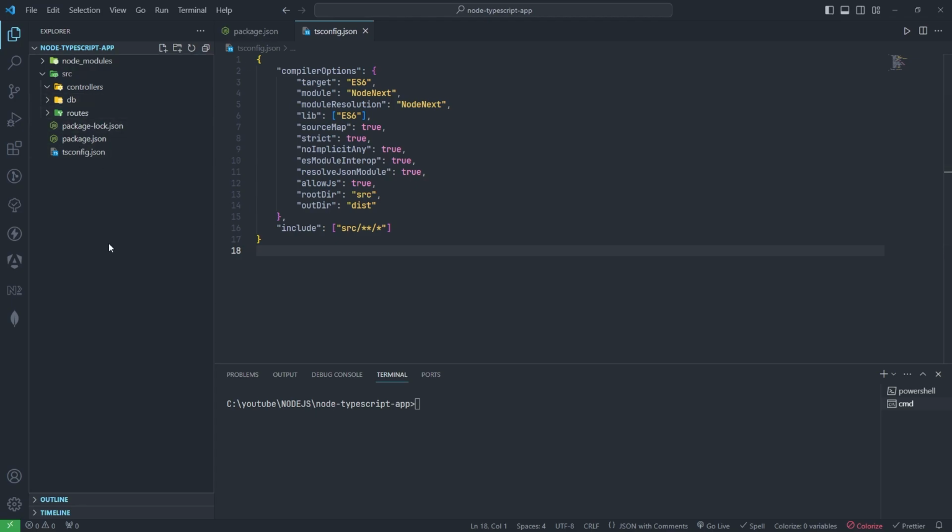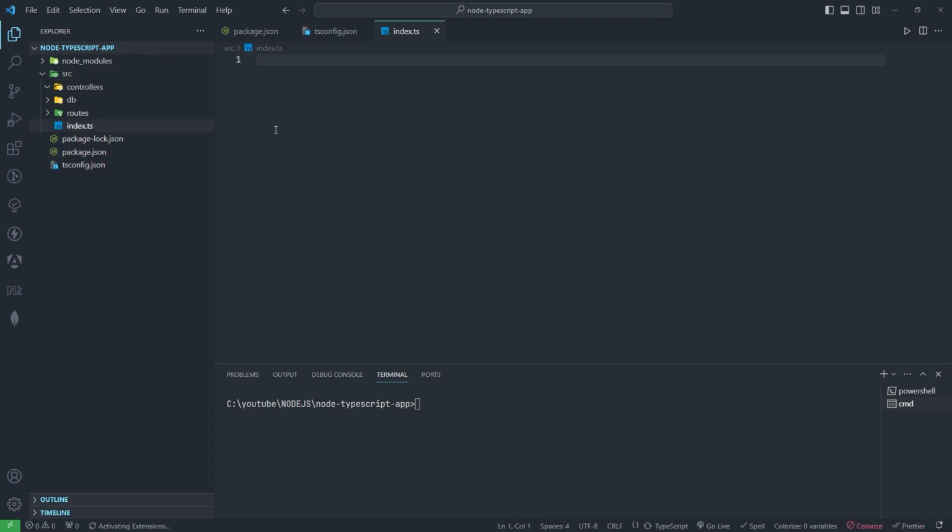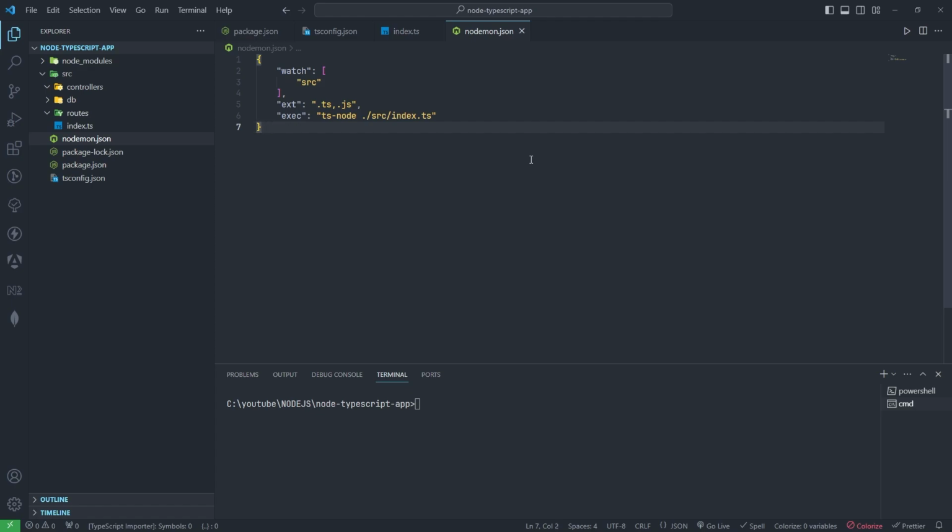One more file I need to create, the index.ts file. And one more thing, we need to create one file, nodemon.json. In this file some code also we need to put, that also I will put in the description box so that you can copy from there.